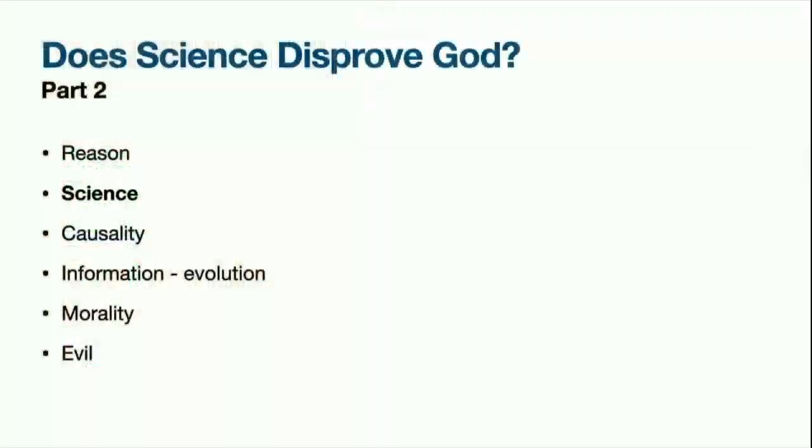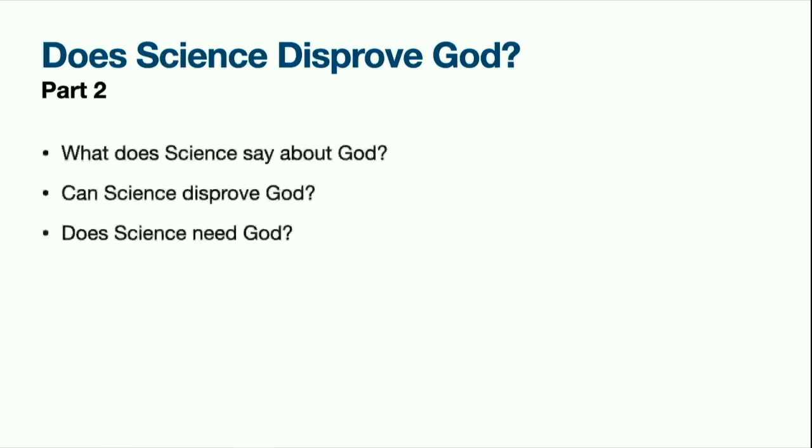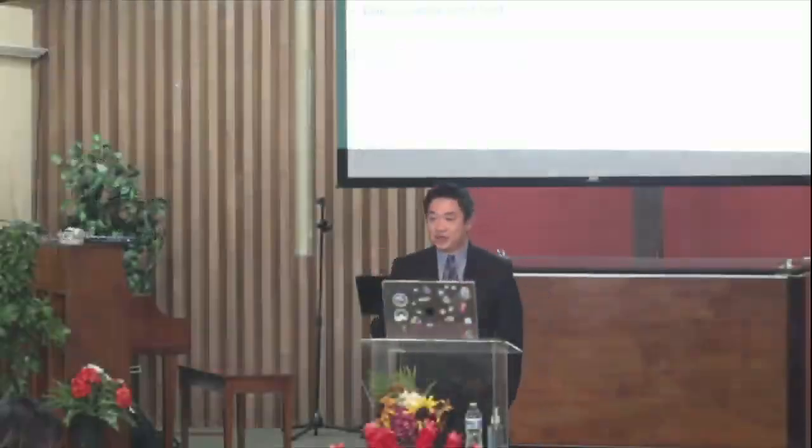Science, all right? So, to answer this question, we have to go through three questions. We have to answer three questions. Number one, what does science say about God? Number two, can science disprove God? Number three, does science need God? Okay? So these are the three things that we have to talk about. All right?